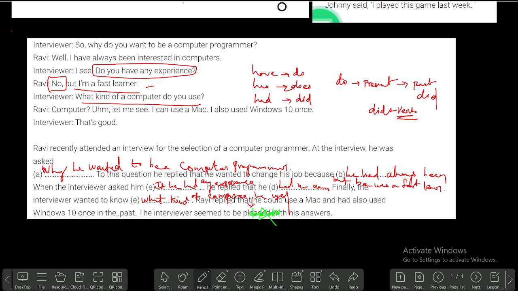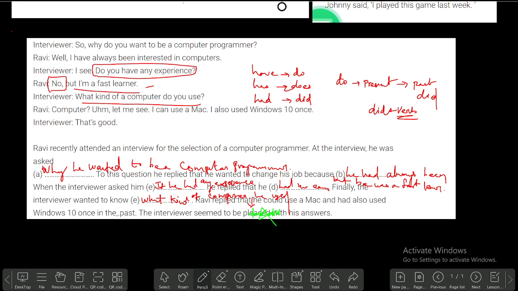And next to that, how many of you have written in the negative form? Instead of writing negatively, some people have written "had no experience." How many of you written like that? The remaining everyone wrote negatively. So you have to remember: if there is only a "no" in the sentence, you can go ahead. If there is a sentence next to that, then yes, of course you can make a reply that he didn't have any experience. Do you have any experience? No, I don't have, or I had not any experience.